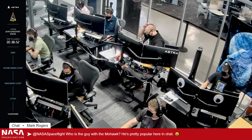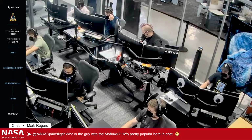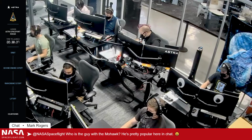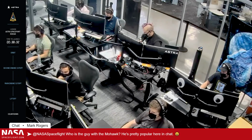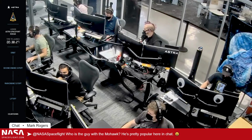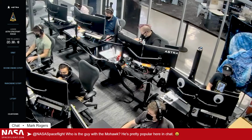So we can talk a little bit about these folks in our mission control. The gentleman with the mohawk you see there is Chris Hoffman, who is our launch conductor. He is responsible for overseeing the operations and following all of our procedures, and has the authority to call hold, recycle, or abort as required. And as a fun fact about Mr. Hoffman, on the side, when he's not launching rockets, he does run a cat rescue. It's rocketcatrescue.org and on Twitter, and so we love to support our space cats.